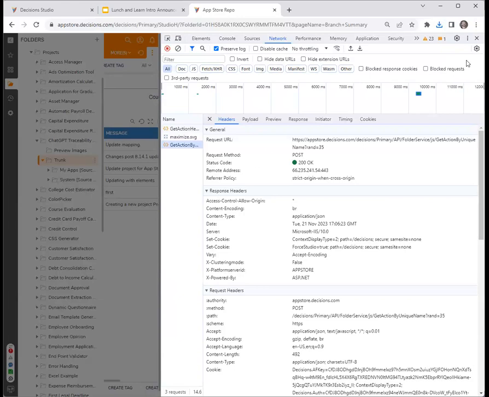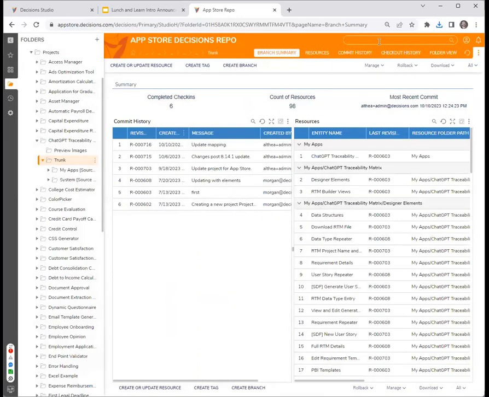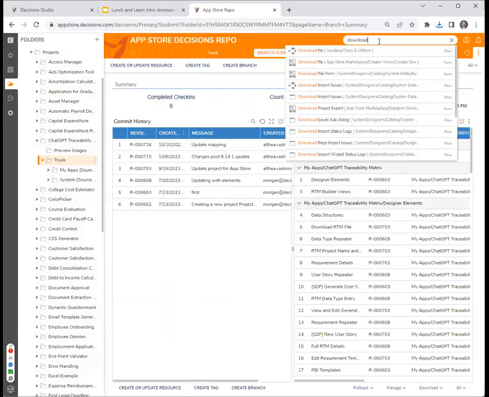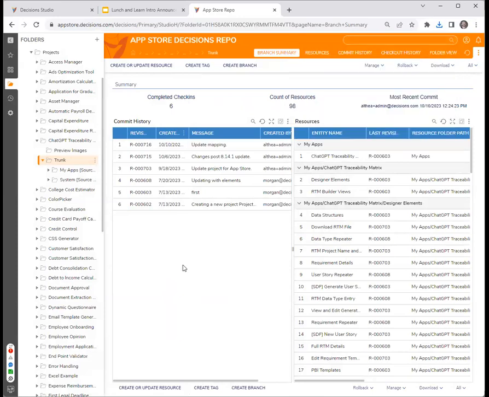Maybe. Yeah, I think that this is just in code.